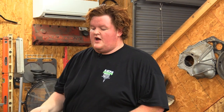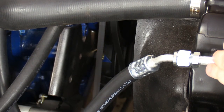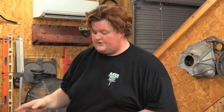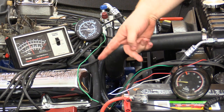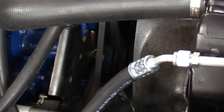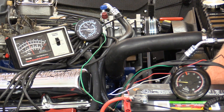All right, so we've got the engine running up to temperature. A little bit out of order, but the first thing you should do after you set TDC and make sure that your harmonic balancer is right is set your points. Our points are already good. They're running perfect. Dwell's good on them. So we went ahead and got it running. We have set it to 12 degrees of base timing with the timing light. You just put the inductive pickup on cylinder one, power, ground, get it to idle. Then shoot your light down at the harmonic balancer and the timing strip. We're right at 12 degrees of timing.